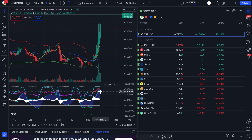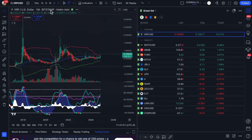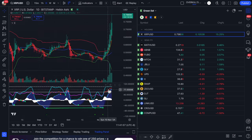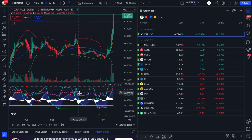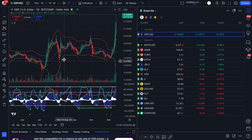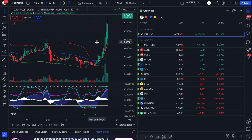When the wave is up here, this is just when we're overdone. It could sell off any day when we're back up here. Okay, and this is just technical trading, folks. It's not fundamental trading. When a chart is overbought, when the wave is up here, just like it was back here, look at that, it sold off. What happened up here? Sold off. Okay, it happens. It happens all the time.